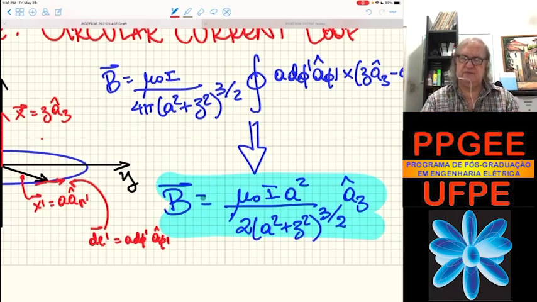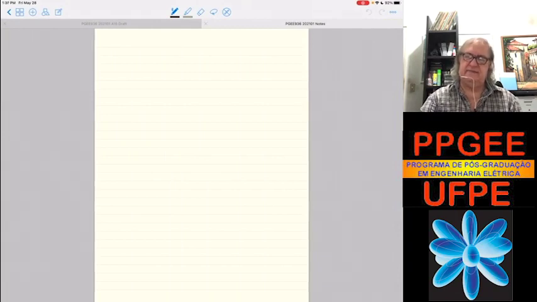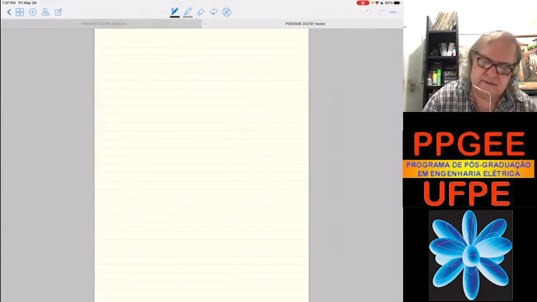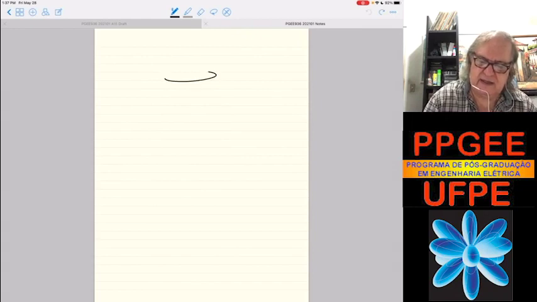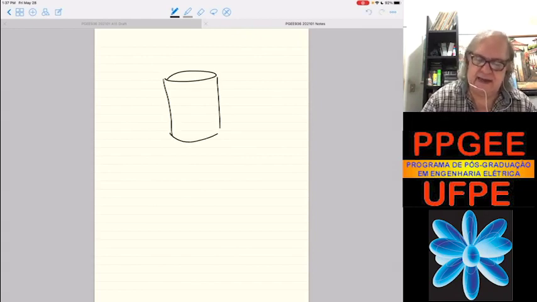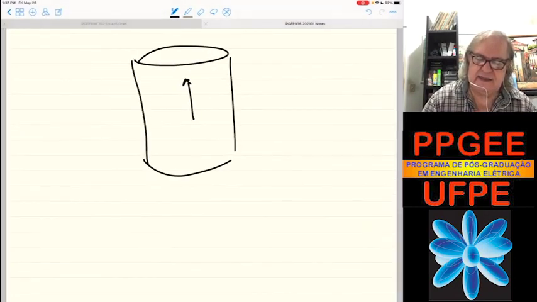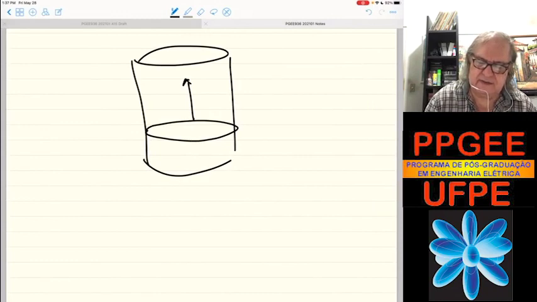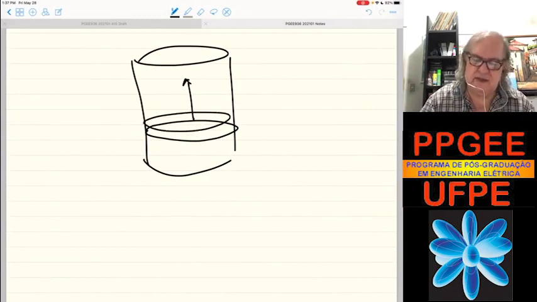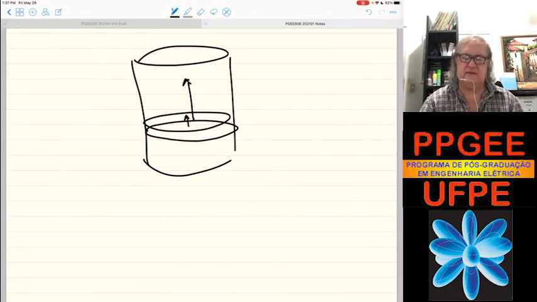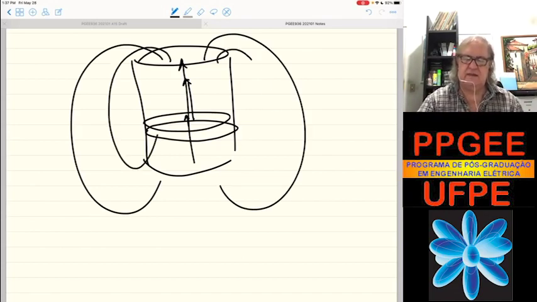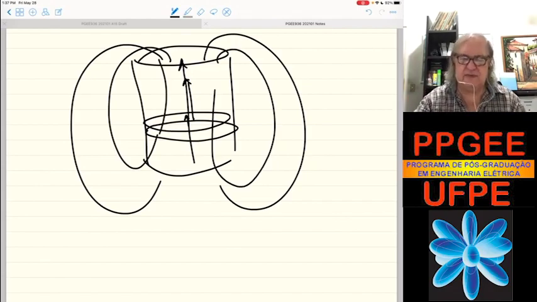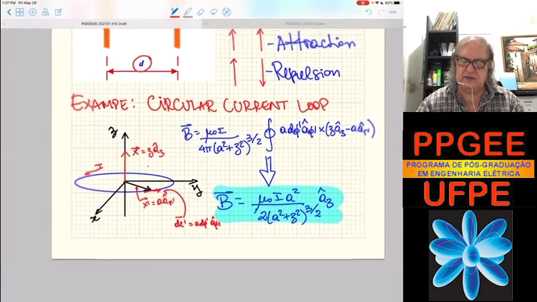We are going to show you that magnets, let's make a whole bar, cylindrical magnets, magnetized, are like several current carrying loops in parallel like this. So each one in the center produces a field like this. So a magnet would produce an effect like that. Of course, the field is going to close in a configuration like this. I'm going to show how to do it, but the basis is this expression here.